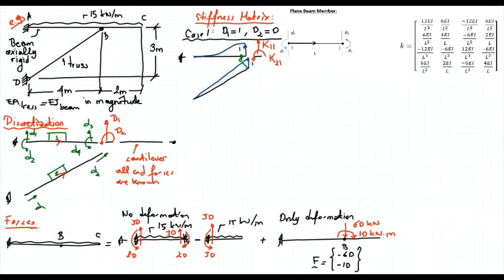So let's write what K11 is first. K11 from the first member: we are saying that the third degree of freedom is equal to 1. How much force do I need to create that deformed shape? It is the K33 of the first member, plus I want to move that truss member in the upward direction with a unit translation. How much force do I need?